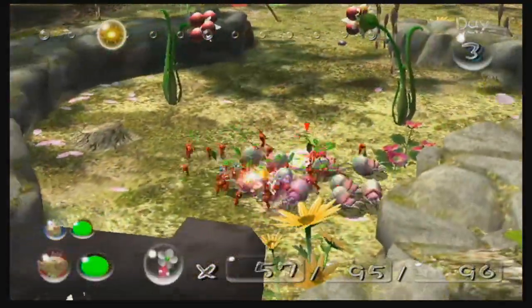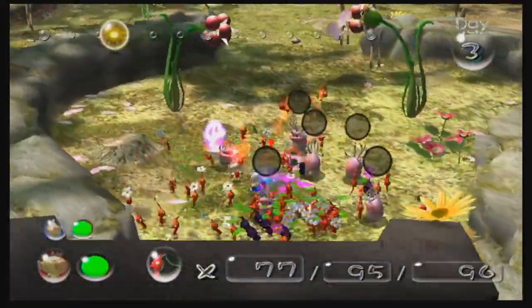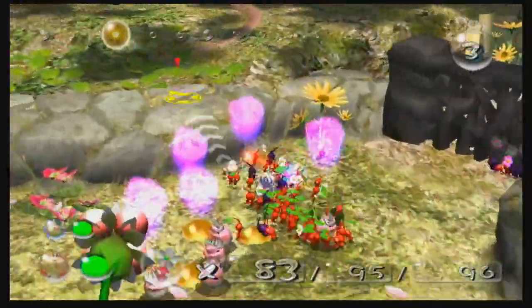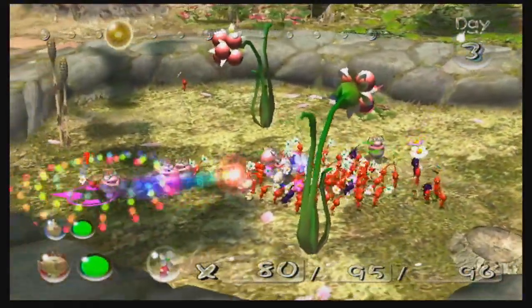Oh, hi. I need purples. Purples scare these guys. Normally you meet these guys first thing in a dungeon. You don't see these things now, so that was kind of cool. Alright, I'm gonna call these guys back.